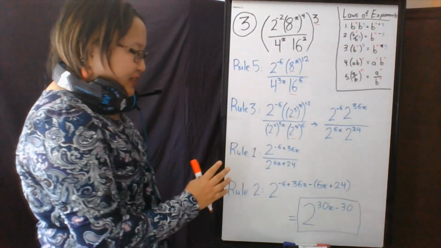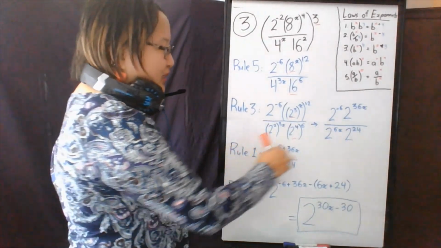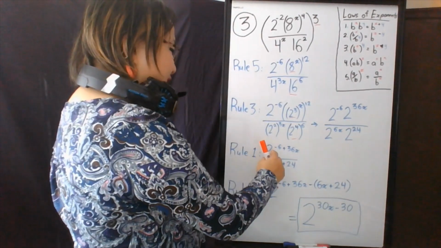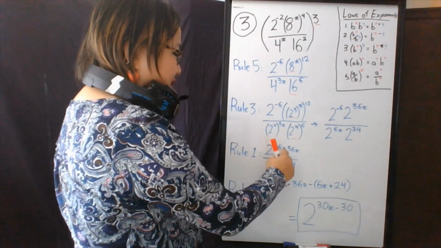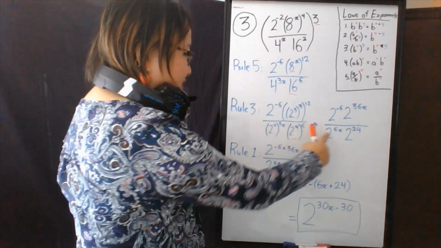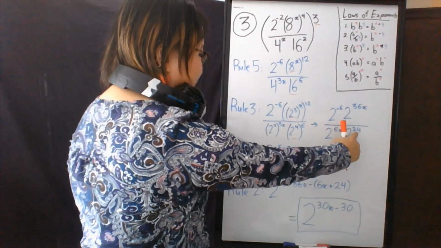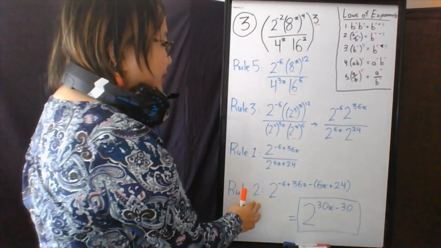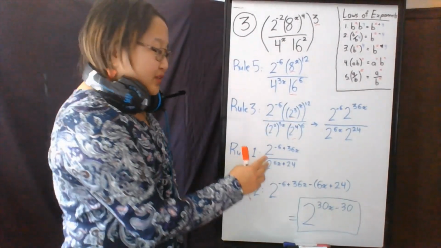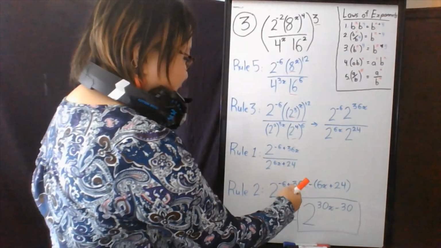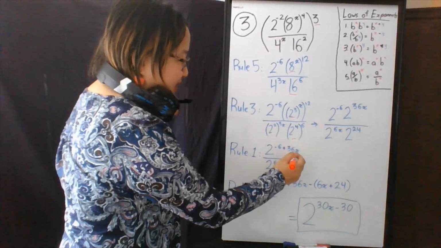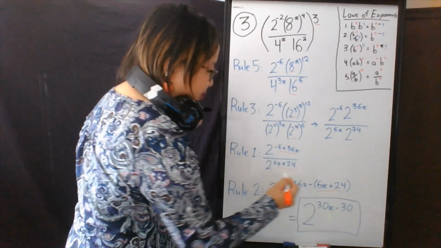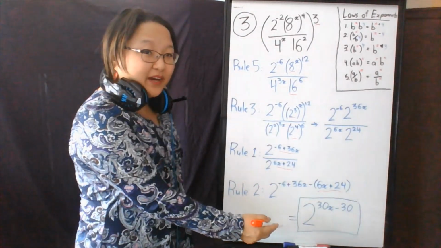So, now that you've done that, you can apply Rule 1 by putting the multiplications of the same base together in addition. So it would be -6 plus 36x and 6x plus 24 as the exponent in the bottom. After that, all you really have to do is get rid of that division. So you apply Rule 2. You take the entire top exponent here and you subtract from it the entire bottom exponent here, which gives you your final answer.